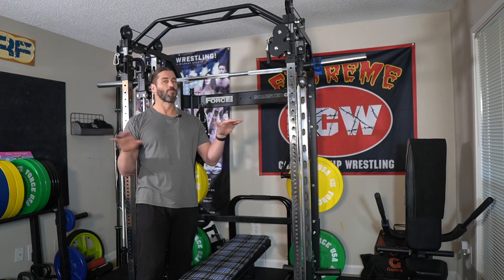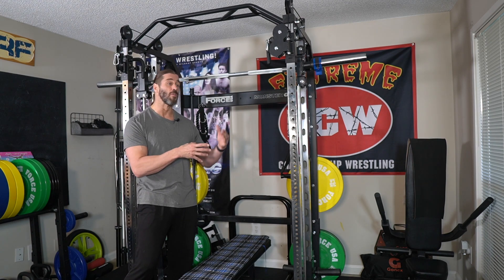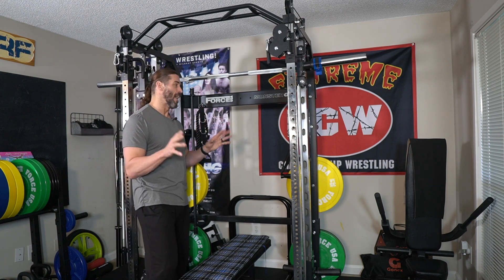In my opinion, if you were going from the classic MyRack, the folding MyRack, or any power rack, you would be absolutely satisfied with this. I'm absolutely satisfied with it because of the review experiment I wanted to do going from weight stacks to plate loaded. But some people might feel like it's a step back. That's why I usually point people who want weight stacks and can't get bumpers to invest in things like the G6, G12, or if you're lucky enough, the G20 or others with weight stack functionality. Otherwise, I'm so satisfied with this.